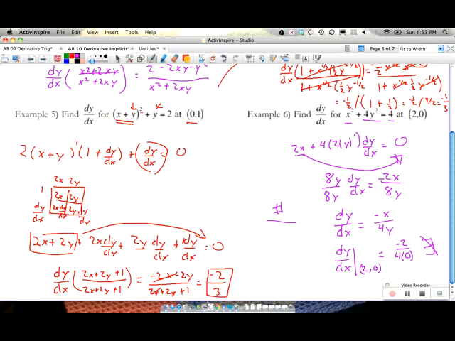But what does that mean when you have a number over 0? Well, let's think about this. If you're trying to measure rise over run, that's what slope really is. If your rise has some up and down action, but your run does not, there is no run, then that means you're only rising. That means you are only vertical in your change. You're not horizontal. That means that you have a vertical tangent line. That is an interesting thing. We're going to get some more of that in the next video. So when you have a number over 0, it's a vertical tangent line.